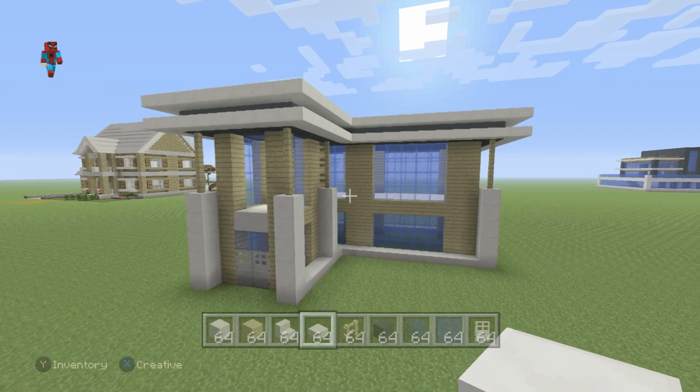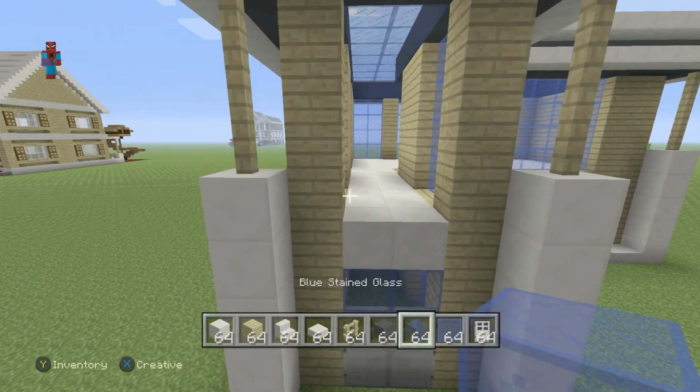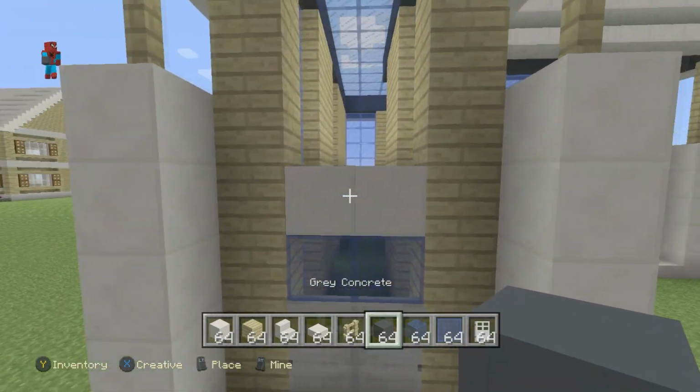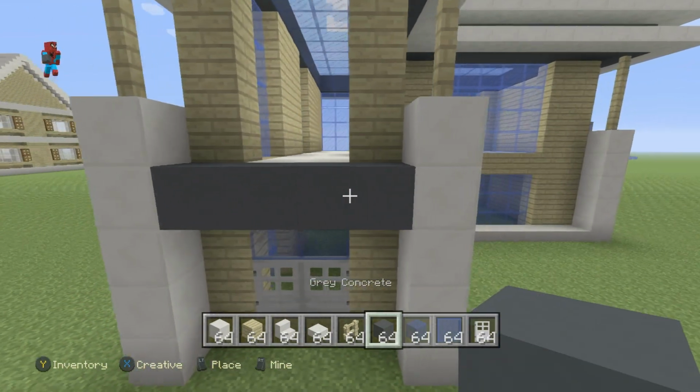We've got a couple of things to add. So the first of which is the balcony on the front of the house. So just above the doors, where we have this row of block of quartz, we want to place a row of grey concrete in front, like this.